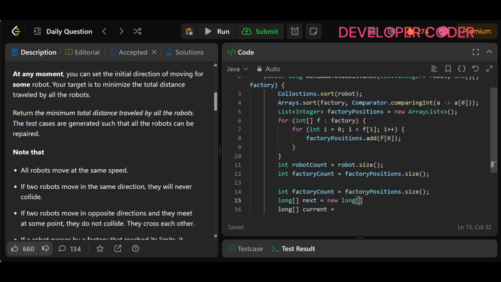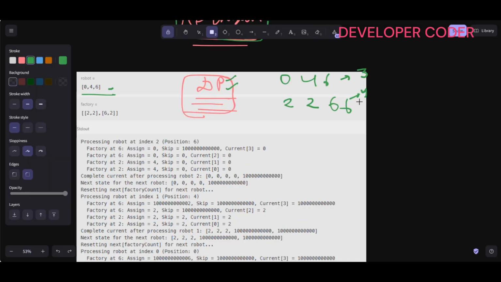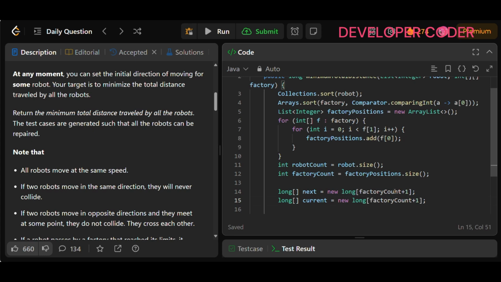Then copy it and paste it here with the same size. So we are creating one next array and one current array, and I'm giving them the size factory count plus 1.